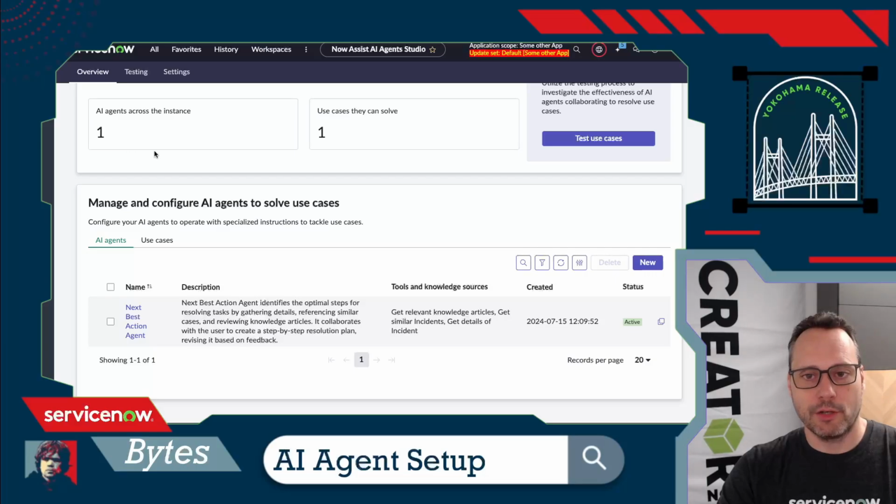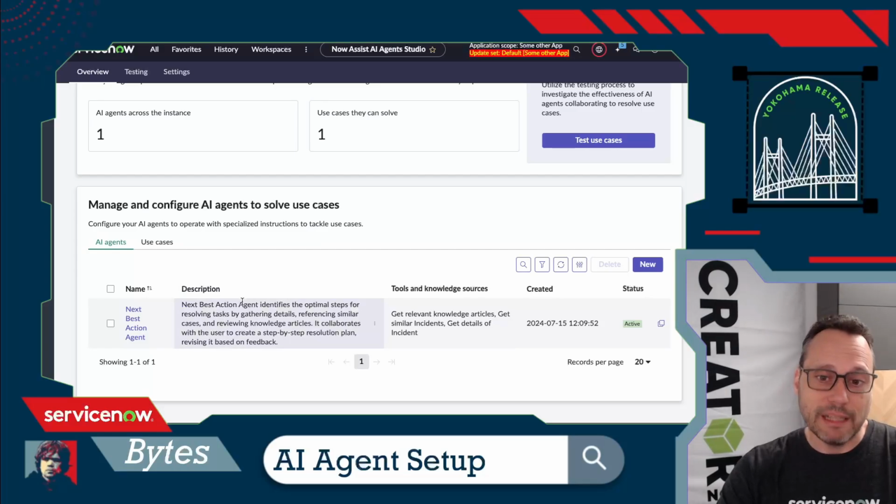You can see that here, one agent on that instance, and that agent is actually called Next Best Action Agent. This agent is there to help your real agents progressing on task-based records, being incidents, problem, changes, whatever is a task type record. You can use this agent to say, hey, help me, what's the next best action on that particular task? And our agent will basically read the whole task details and relations and what it knows about it and proposes next actions to drive that task to resolution. Sounds very simple, but actually a very helpful feature for agents.